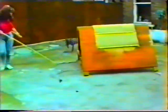Notice how Tricia tries to keep it as close to his nose as possible without him getting a hold of it. The idea is to keep him interested in it, so as he'll go along the ground, he'll jump over things, and he gets exercise. That is the way to start the dog out. Also, you'll note that the jump isn't very high. That's about 2.5 foot high, that jump. It's sufficient for a young dog.